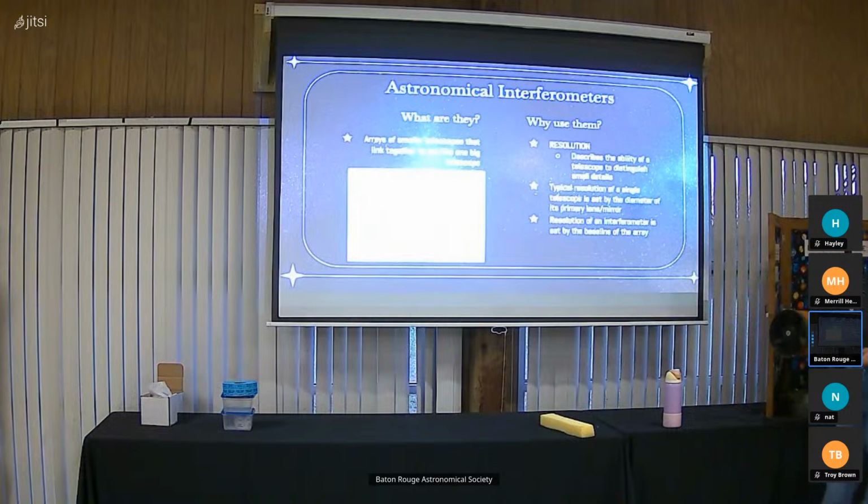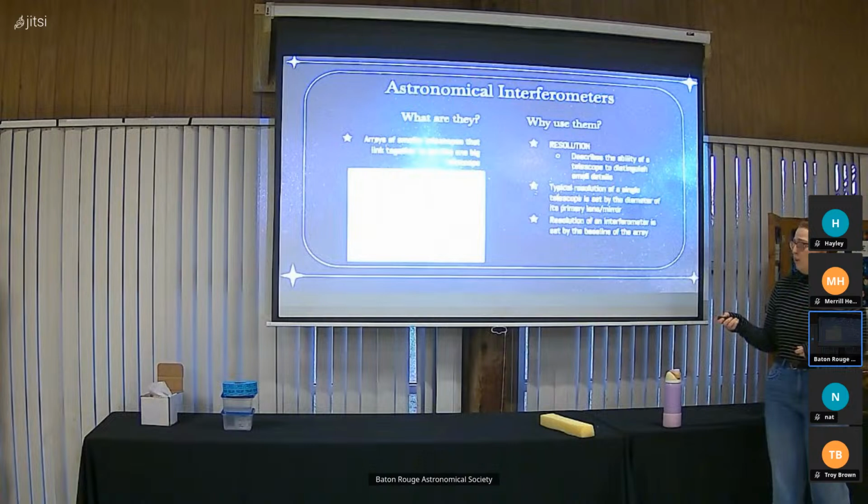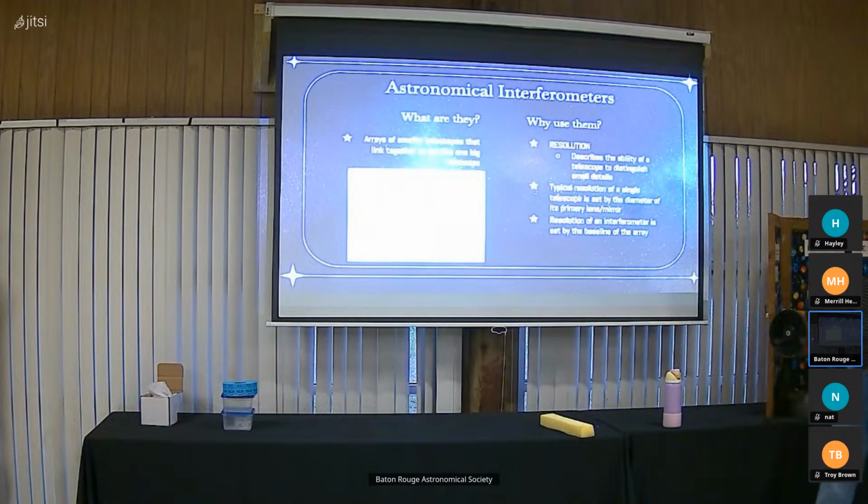And so the most basic form of an astronomical interferometer is shown in this diagram here. I'll have a bigger version of this, I'm pretty sure, in the next slide. So you'll have 2 telescopes, and they're both looking at the same star, and the light is collected, and then recombined in the lab, and then you get a pattern.